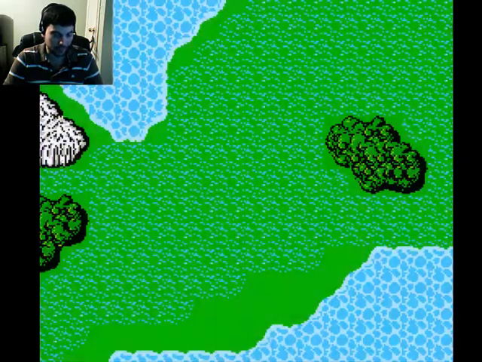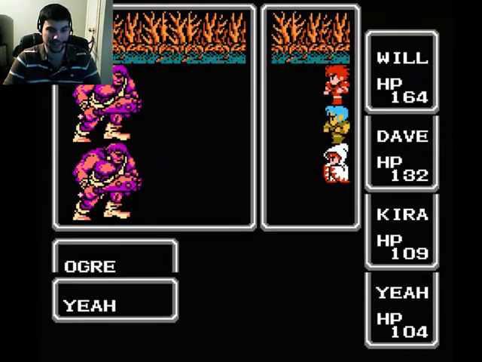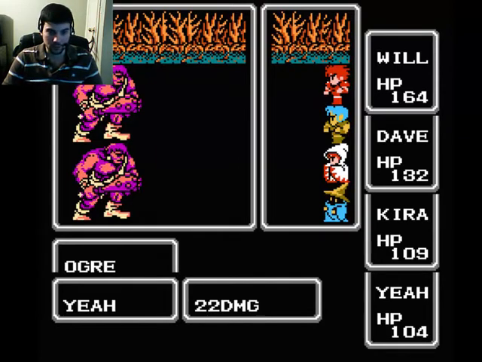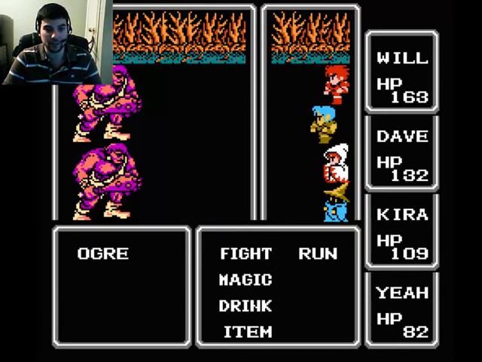Like I said, I think I have a pretty good idea of what's going on, but to give you guys a good playthrough, we're just going to play it out as it is. And we're just going to go past all these ogres here, who aren't doing any kind of damage to Will, but lots of damage to everybody else.